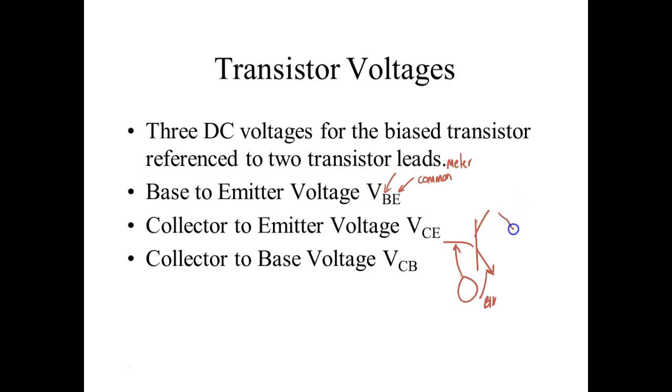A collector to emitter is an extremely important measurement. So this is the one we're going to figure out all the time because this measurement determines what region the transistor is operating in. So if VCE, voltage collector to emitter, is less than a volt, then we're going to say it's saturated. If VCE is equal to my power voltage, my collector voltage, we'll talk about that later on, we call that VCC. We're going to say it's what? Cutoff. And if it's somewhere in between, if it's greater than 1 volt or less than VCC, we're going to say it's active. So this is a very, very important region for us to measure because this will tell us what region the transistor is operating.